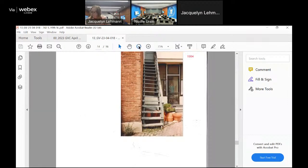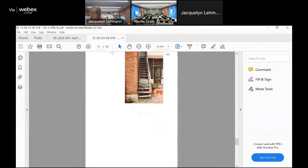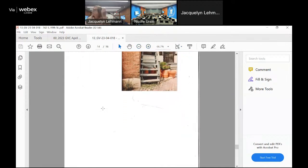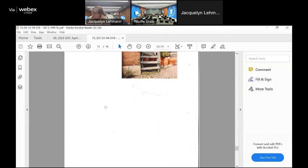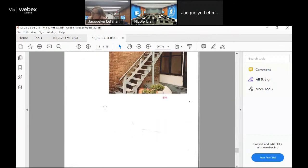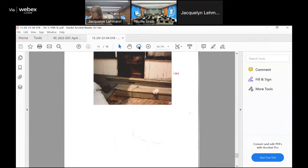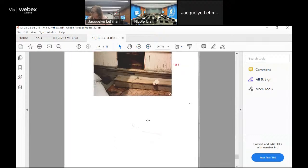The staff recommendation is that the commission offer feedback and continue the application to allow time for the applicant to amend the design to better align with the German Village guidelines for additions. But if the commission decides to approve the porch enclosure, it does appear to have been altered from its original design. Staff recommends the porch enclosure be set back from the existing post to differentiate it from the existing addition.